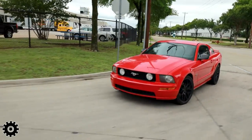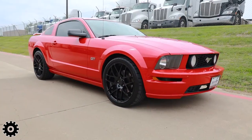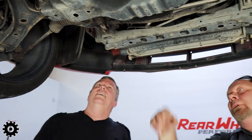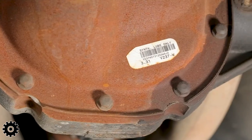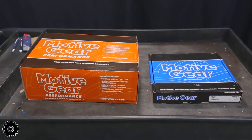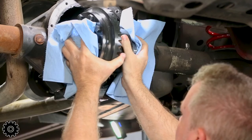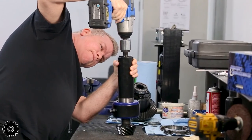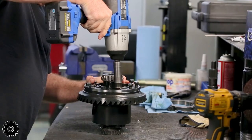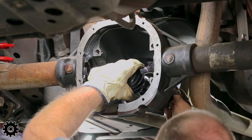The 2008 Mustang GT — we were looking at power, didn't want to spend a lot of money, didn't want to do supercharger additions. We wanted to make it reliable but fun for the street. Having a factory 3.31 gear in that car was not fun. We went to 3.90, which is right around a 20% change — the actual math is just under 18%. When you change that ratio, that's the amount of available torque you're changing. Going from 3.31 to 3.90 gives you just under 20% more torque. That's a lot of power.